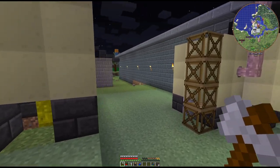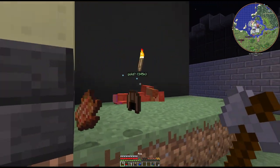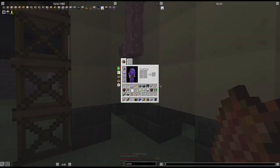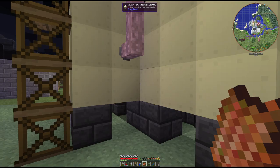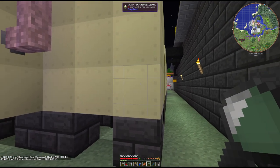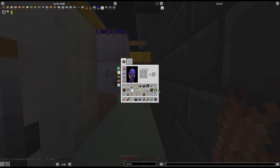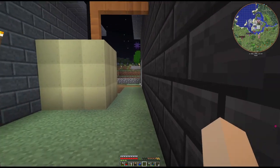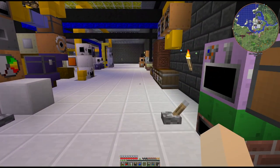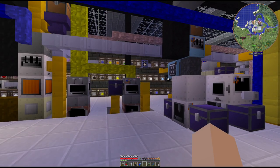So for right now, we're going to store our chlorine in this tank, which we should have plenty of room in here. That's hydrogen. That's chlorine. Only 46. So we got plenty of room in there to store our chlorine for the moment. So that's what I need to get working on next, so I can get rid of my sulfur dioxide so I can run that.